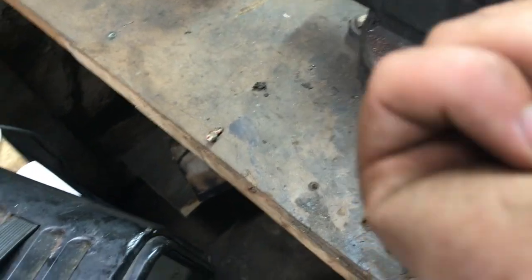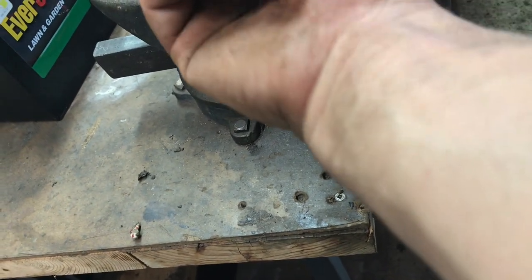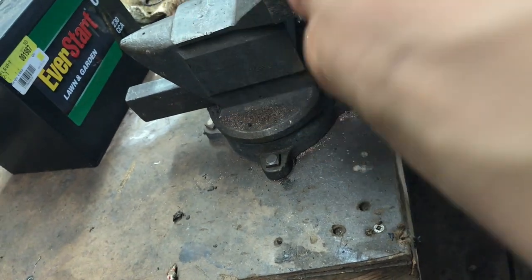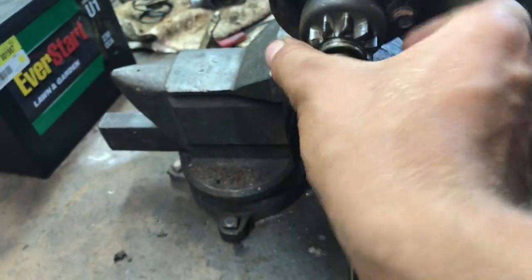Which way did it spin? Okay, so it spins this way. So facing this way, it spins clockwise. And that means the motor spins clockwise. So this technically spins counterclockwise if you're facing it this way, but this whole little gear deal, that spins clockwise. And so that means this spins counterclockwise, and this must come in somehow, and I don't really know. I don't know if the starter's right. I'm going to do a little research real quick and see what we're dealing with here, and I'll get back to you. So I think we might be okay with the starter.